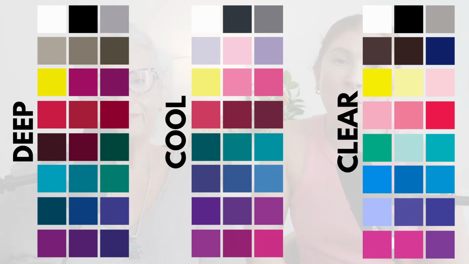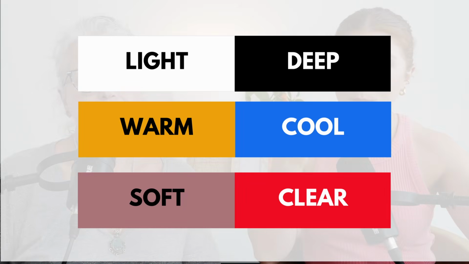I'm Sarah. I'm Lucinda. In today's video, we are going to be looking at the 3 different categories within the Winter 12 palette system. So we start off, we're doing deep, we're doing cool, and we are doing clear. Yes. And that's based off our 6 dominant characteristics palette. So I will put a little video up there for you guys if you are interested in looking at it. Because if you know the 6 dominant characteristics, you pretty much know this video already.